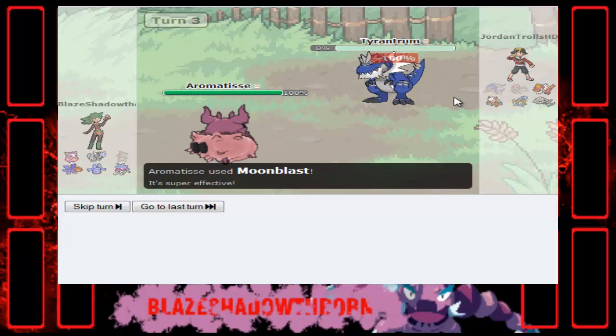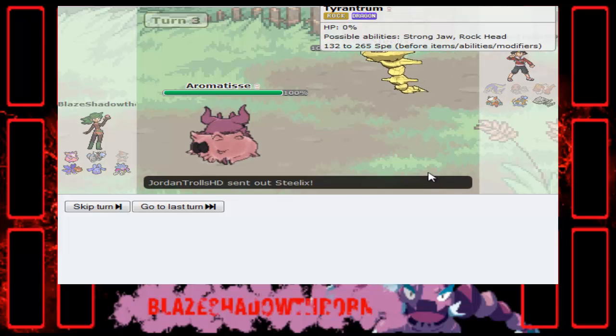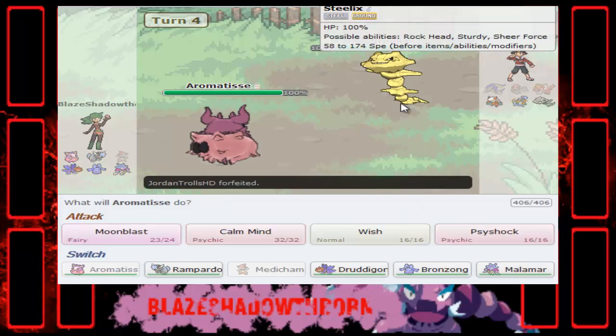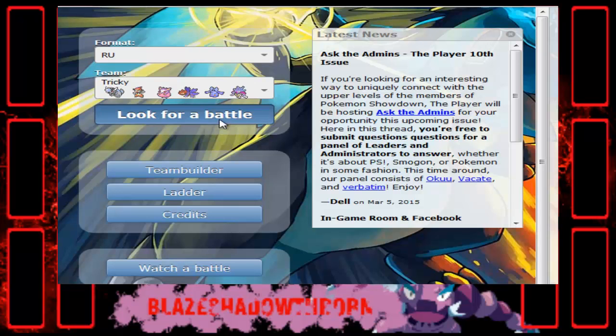As he decides to go out into his Tyrantrum, I have no idea why he would do that, but it's cool for me, because I've killed off half his team, and the match pretty much just started. In comes the Steelix as he decides to forfeit right there. That is fine by me.